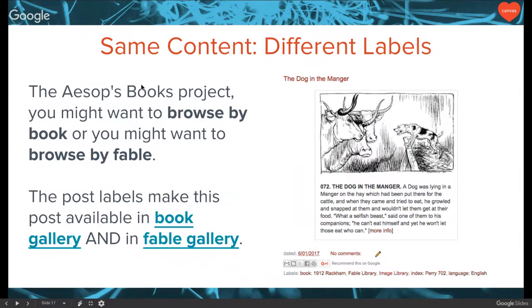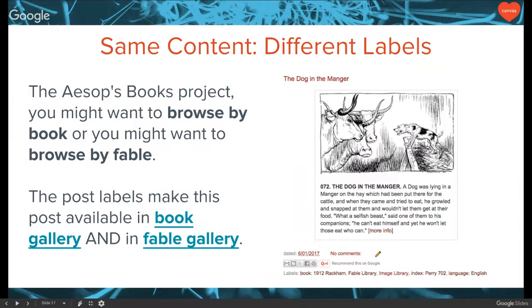And the really cool thing is, and you're probably used to this from your email, say if you use labels in your email, that you can take the same content and have different labels for the same content, multiple labels. So for example, in my current project, for each Aesop's fable I put in the blog, I use two labels.